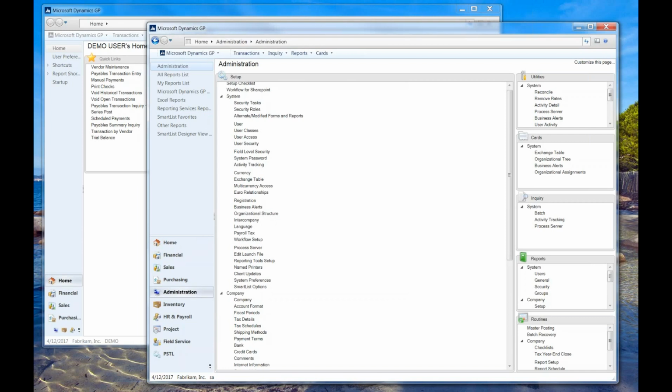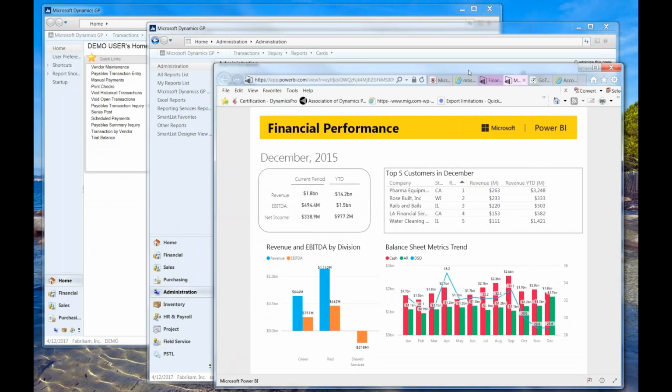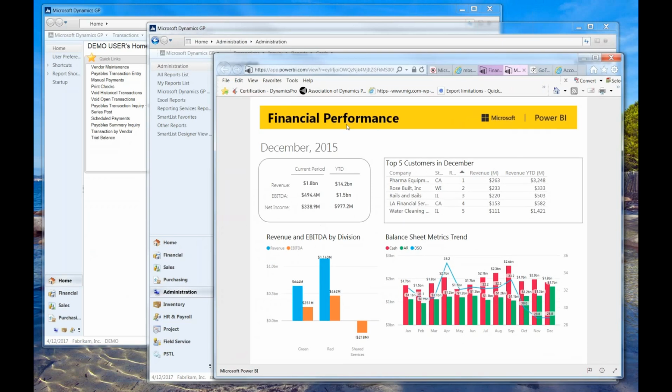So we're getting close to the tail end. I want to really show you this Power BI. We have a number of webinars and demos that we do on all of the different features inside of the application. It takes a little bit longer than an hour to go through some of these features, but I'm going to show you something that I really love here. I had mentioned that you're able to run these financial performance indicators on your tablet. I have a Surface, and on my Surface I'm able to run these what they call Power BI performance indicators. And there's a number of these.